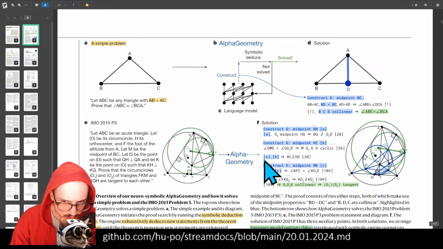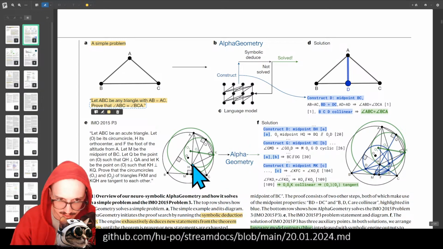And the way that you solve these is basically by writing out a proof which has a specific syntactic kind of structure to it. It needs to basically be a valid set of these constructions, and then you need to eventually get to the final line of the proof, right? So basically here you start with some information here, and then you need to get to this final line here, and basically the task is to come up with a bunch of steps in between where you're basically adding all these extra pieces.